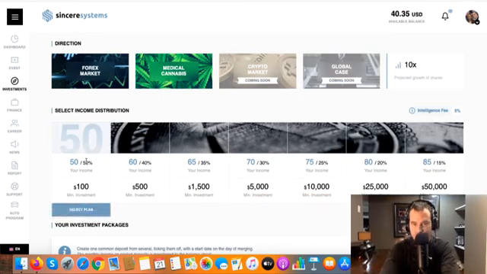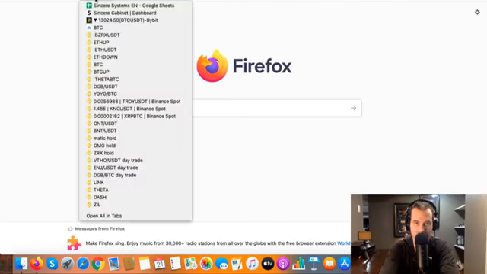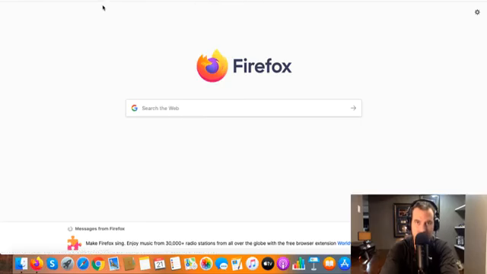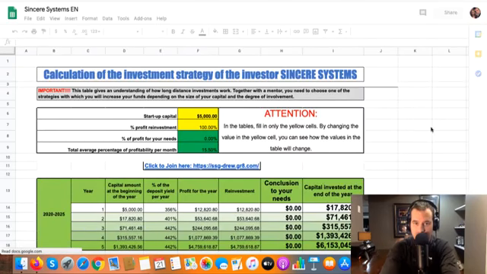Okay, so 50-50 split. What does this mean, guys? So I'm going to open up the calculator, and I'll just show you an example, because I think this is the best way to show people, a visual example of what a 50-50 split means. And you can think of it this way, guys.